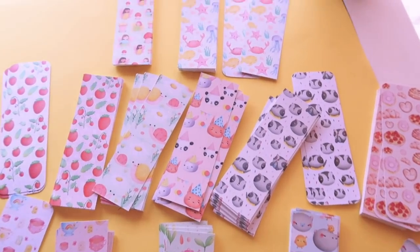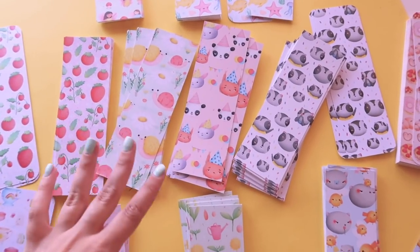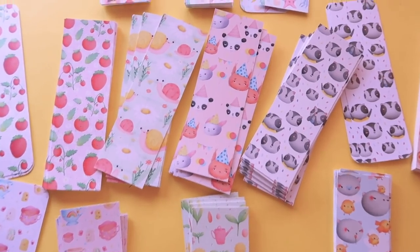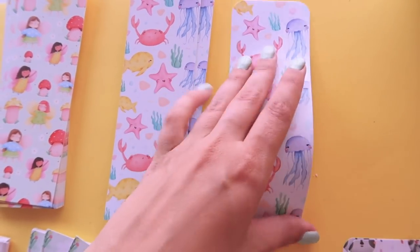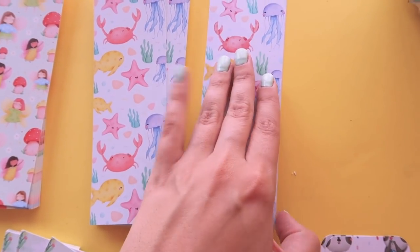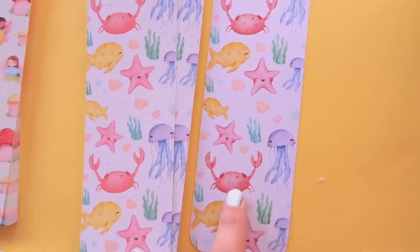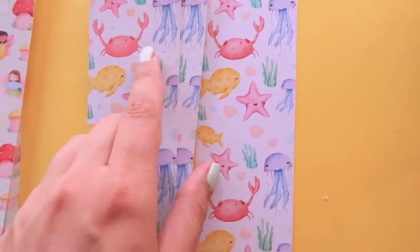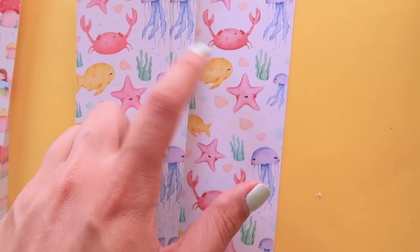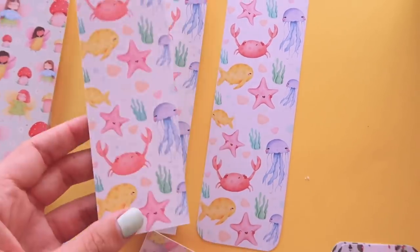Here they are all cut. It's still a lot of work, but way less than delaminating them all and all those kinds of things. This is the ones that I made here in the studio. The paper is a lot thinner, as you can see. I actually like the colors more of the ones that I print here in the studio. You can see especially the reds have a lot more depth, so much faster this way and a lot easier.